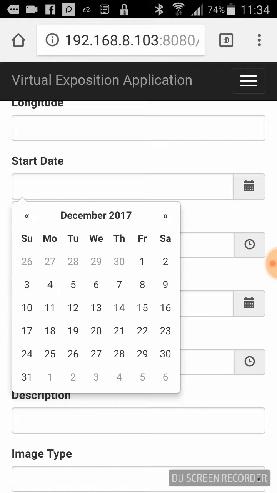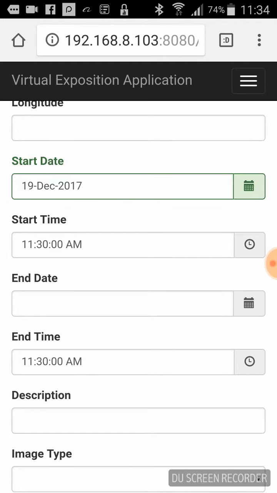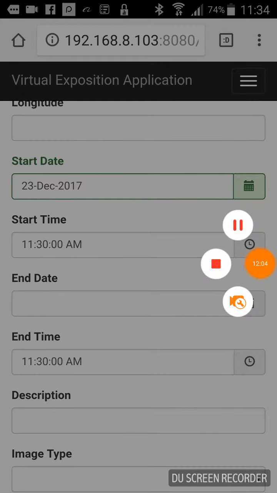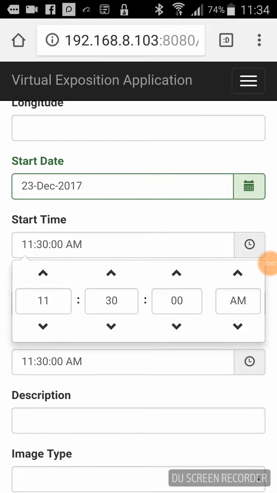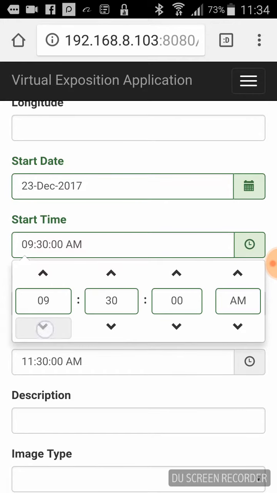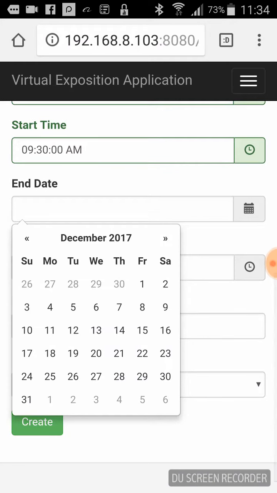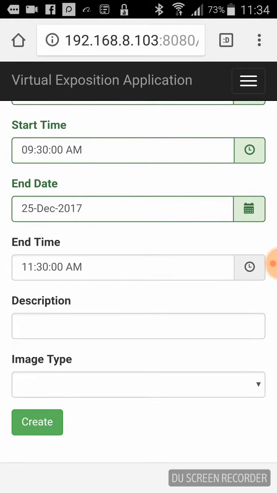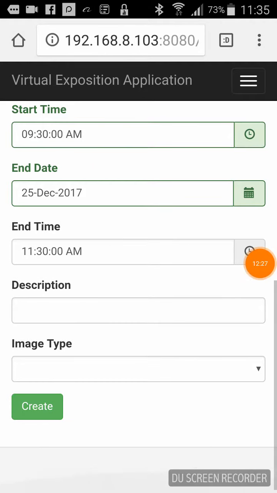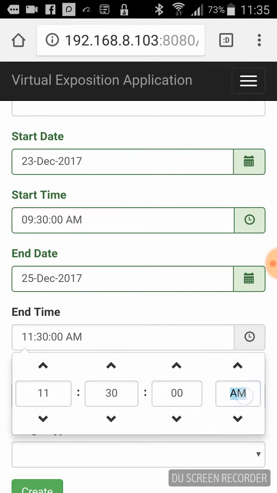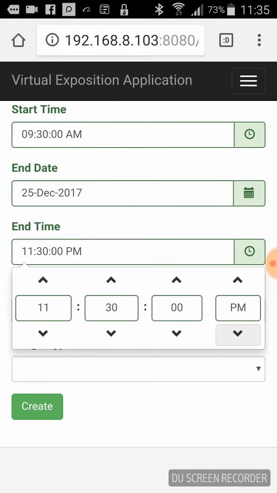Let's say today's date is Tuesday 19th, so it's going to start on Saturday 23rd, and start time is 9:30 early in the morning, and the end date is 25, let's say, and the end time for this event is 9:30 p.m. or 8:30 p.m. somewhere.